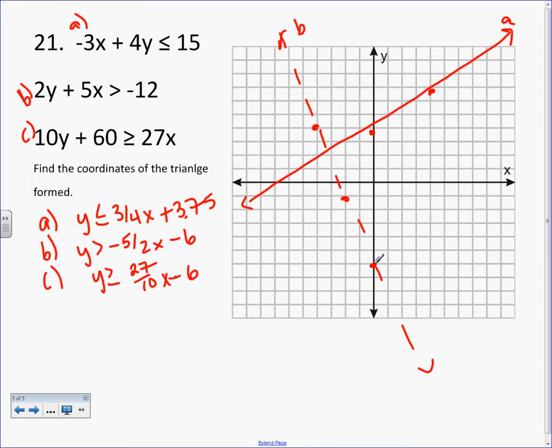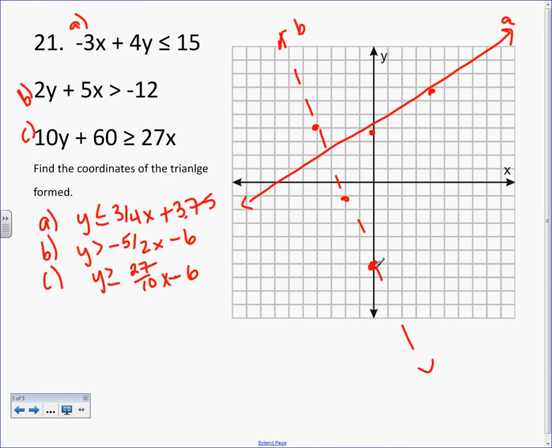And then on this last one, you start down 6. Hey, wait a second. If I start down 6, aren't I going to use that as one of my answers, right? It crossed both lines. We'll get to that in a second. I can't really go up 27 and right 10, right? So instead, I'm going to use x and y intercepts. What we did wasn't wrong. It's just I don't have a graph that goes that big. So I already know my y-intercept is negative 6 because I just found that. Do you guys understand what I'm saying?